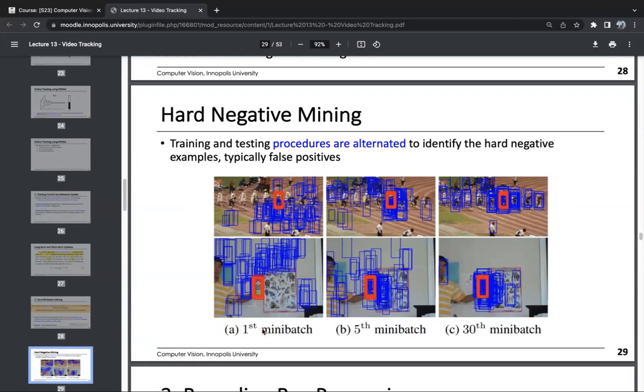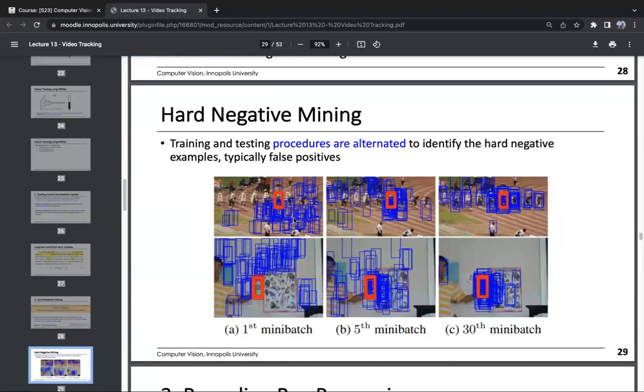So here, for example, this is the first mini batch of negative mining. And as you can see, it's all across the image, it's everywhere. We've seen how the model is being trained a little bit, and now the model is more certain about its results. So the negative samples are now more or less condensed in this area. After 30 iterations, the model is now very much certain and does not make errors in this region. It makes errors only in these regions. And this is why now we're sampling from a more condensed area.